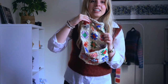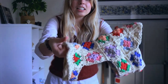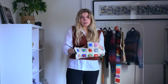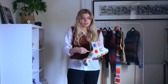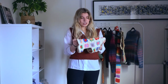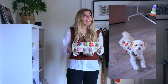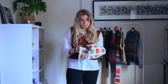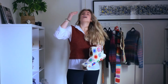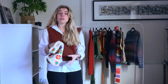Here's the opening for her front legs, and she got a ribbed neckline. She's a crossbreed that doesn't have any undercoat, and it got really cold for winter, so this was perfect for keeping her warm, and she looks so cute in it. And now we fit together like a very bougie pair of me and my dog and our vests. No, it's really cute, and it was fun to make.